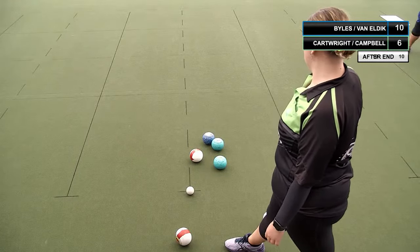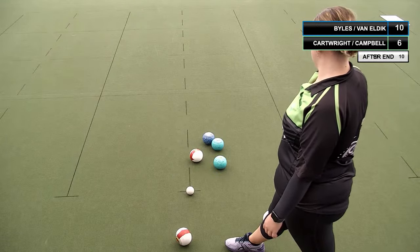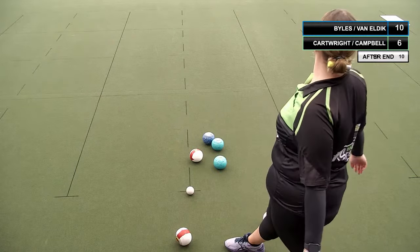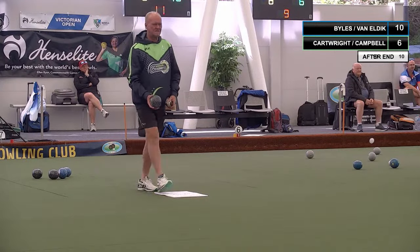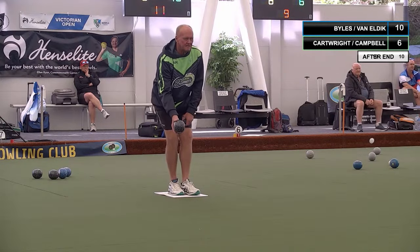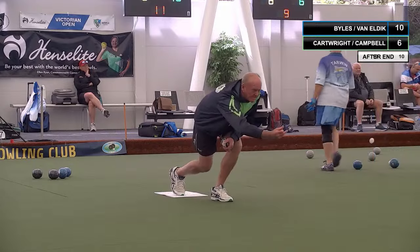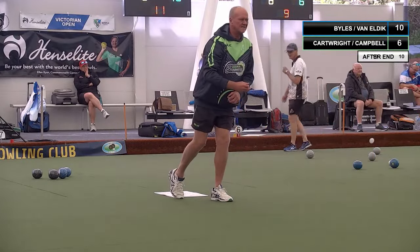Strong female contingent too with Jen Delves and Kate Matthews. I reckon Molly Wilt might have even been there at one stage too from memory, but don't quote me on that. And of course the other side of this, JT, is don't sleep on Pete Campbell, former state representative. Correct. And Liv Cartwright, of course, a current state representative. At a very strong club themselves in the Moama Bowling Club, the Moama Steamers. The mighty Moama Steamers, absolutely.